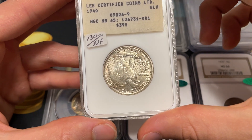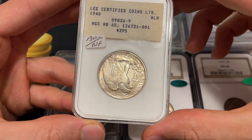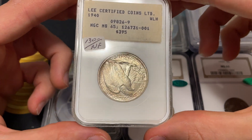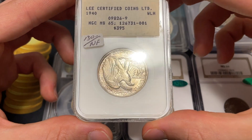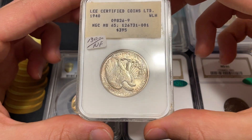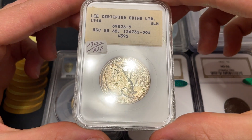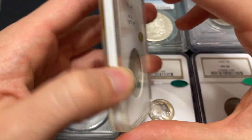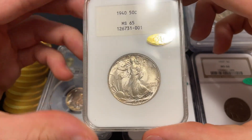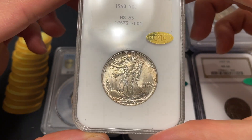There's a little something on this as well — Lee Certified Coins Limited, $3.95. Why haven't you removed that? Does it add something to the history? I just think it was part of understanding a marketing company — they come and go. Also interesting is that there were about five or six walkers at that show: one was a white label and the rest were a newer generation with a green label in the back. All were really old holders and they all ended up gold CAC-ing. I wanted to keep that sticker on there for learning purposes.